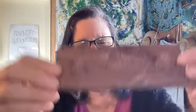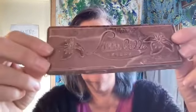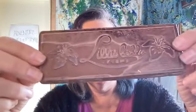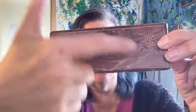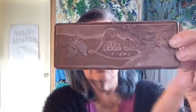This bar has a little bit of dusting on it, and I think that is from improper storage. I can't remember now, I have to look all that up. I mean, aside from the fact that I didn't eat it fresh, I've held on to it, but this is how they're doing it. A lot of bars you'll see make cross sections, so it's easy to do little bites. They are just making one big logo. So there's that. I'm just going to have to crack it and see how it goes.